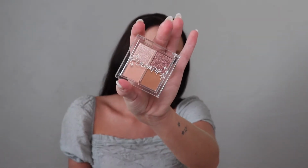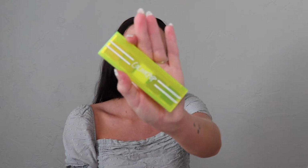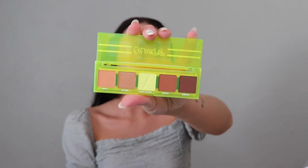I love the packaging. The other eyeshadow palette that I got, I am especially excited about. This is their Neon Gaze. I love the color of this palette. It is so fun, so cute. Yeah, these colors are really beautiful. This is just such a cool little eyeshadow palette.